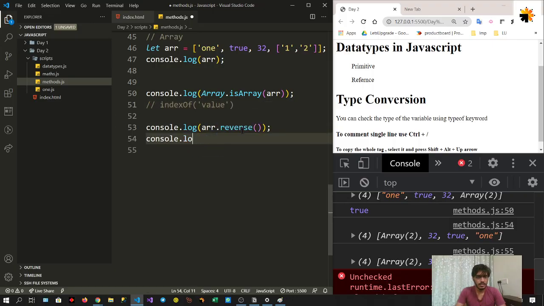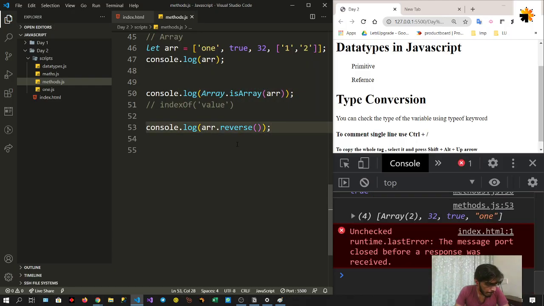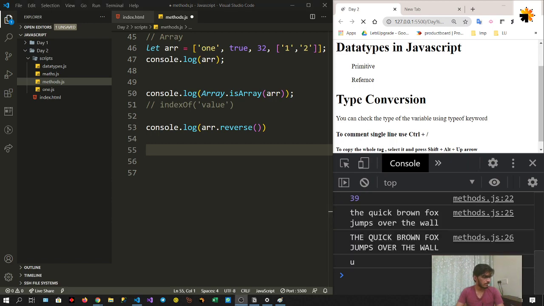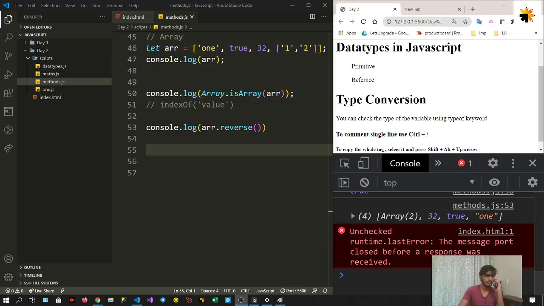So make sure that you are not changing the original array. Array dot to, it is not like that. Just a minute, guys, give me a moment. Okay, I just closed your chats.